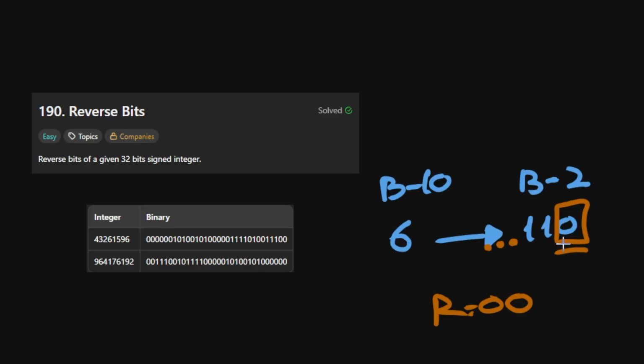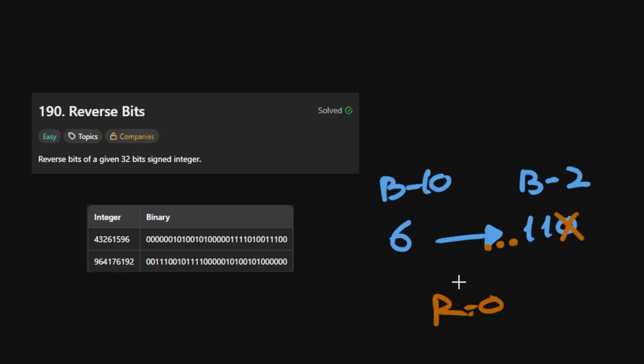So how do we get this number? Well, we can take the current number in base 10 modulo 2, because this is a binary number and the result is 0. This 0 corresponds to the least significant bit. So now we need to add it to the result. For this we can use the bitwise OR operator, and 0 OR 0 is equal to 0. And now we can right shift this binary number, meaning we can remove the least significant bit because we have already seen this.